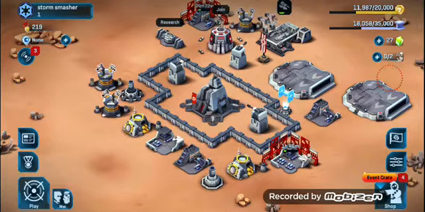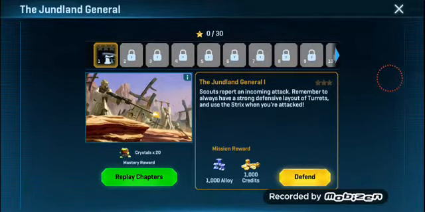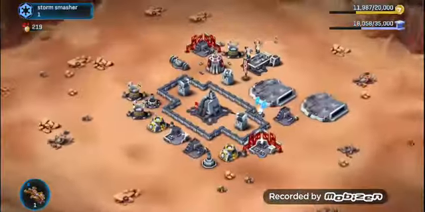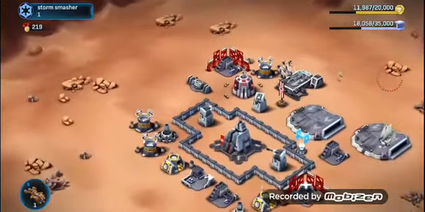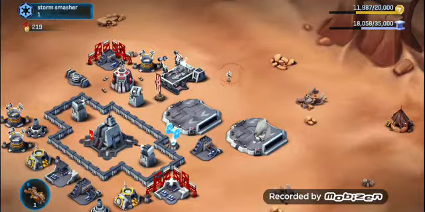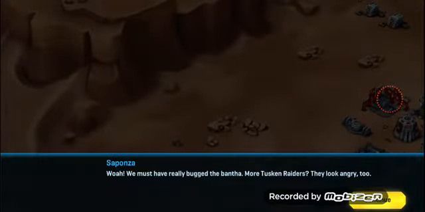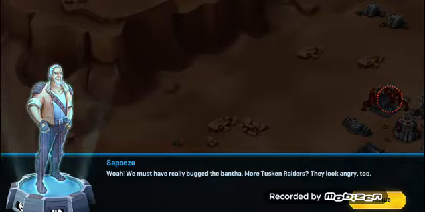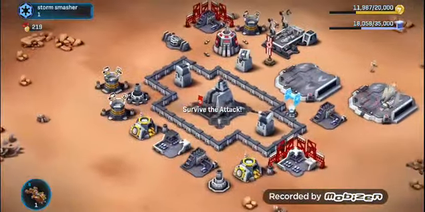More gems. The John Land Grand. Oh, we got 10 missions this time. There's a stormtrooper. Nope, he stopped walking. Yeah, sorry if you have a bit of wind. It's quite windy right now. Whoa, we must have really bought the Panther. More Sustian Raiders? They're looking at you too! Survive!